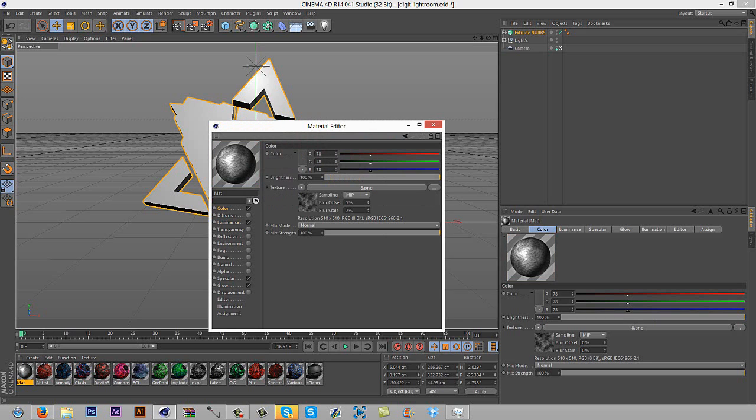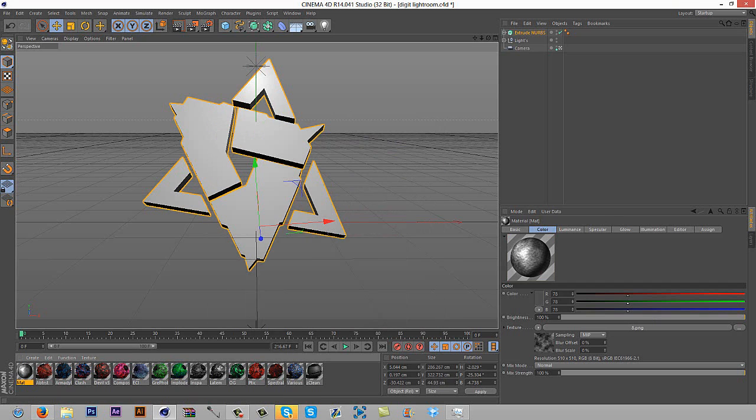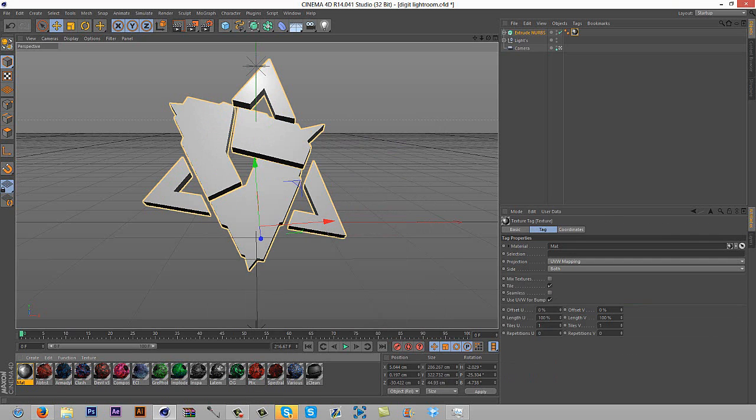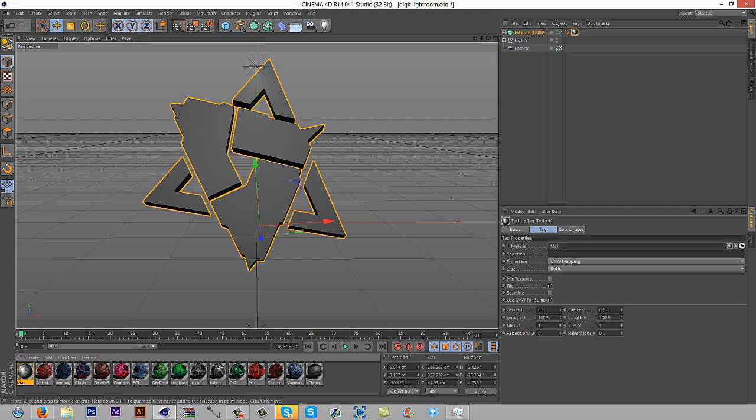Okay. So once you got that, go ahead and just drag it on. And as you can see, it already makes it a little darker. I don't know if you guys can see that, but it has little rings around it. You can already tell it's going to be a little bit cleaner.